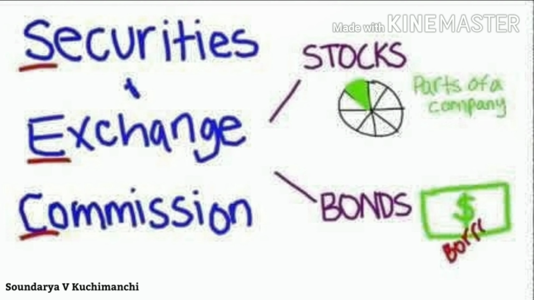Step 2. Registration with Securities Exchange Commission. The company and the underwriters together file this registration statement, which comprises a declaration of how the company is going to utilize the funds it raised from the IPO.